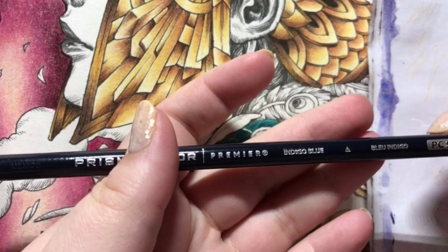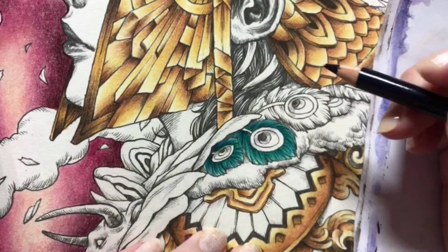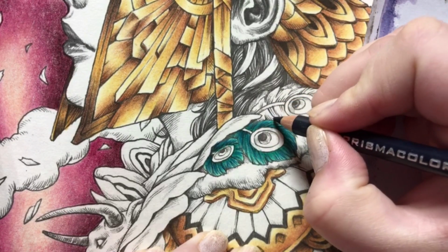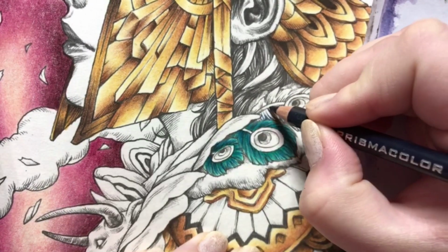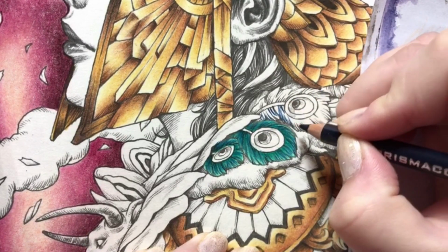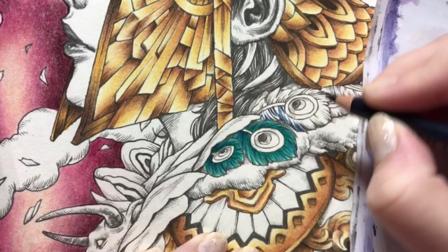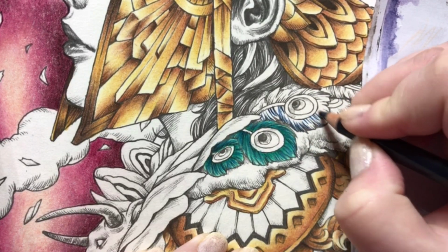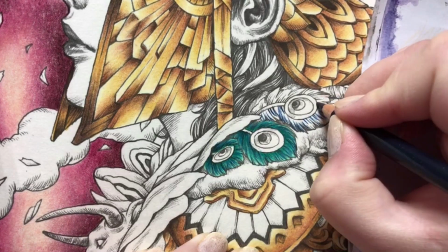Same colors, indigo blue. I'm really just trying to follow the lines already there. Make a few of my own as well.